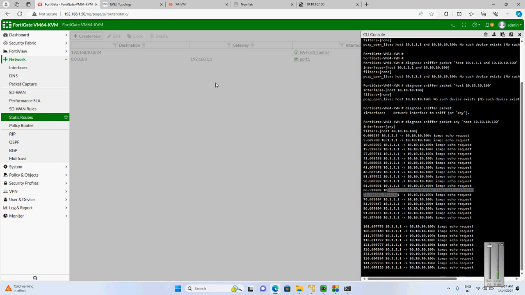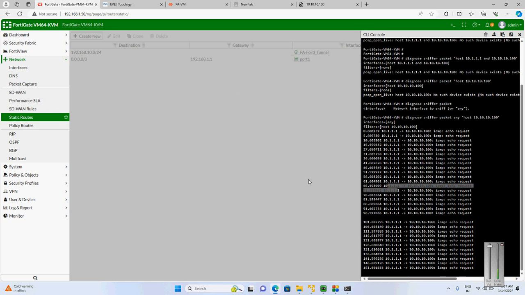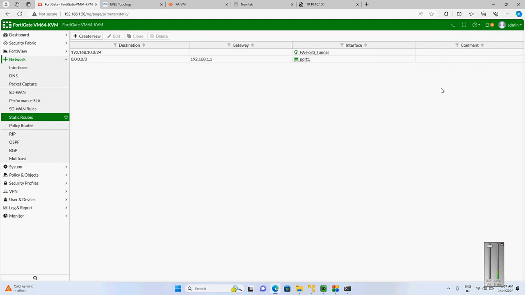So the FortiGate should have a route for the 10.1.1.0 subnet, right? But here there is no route.